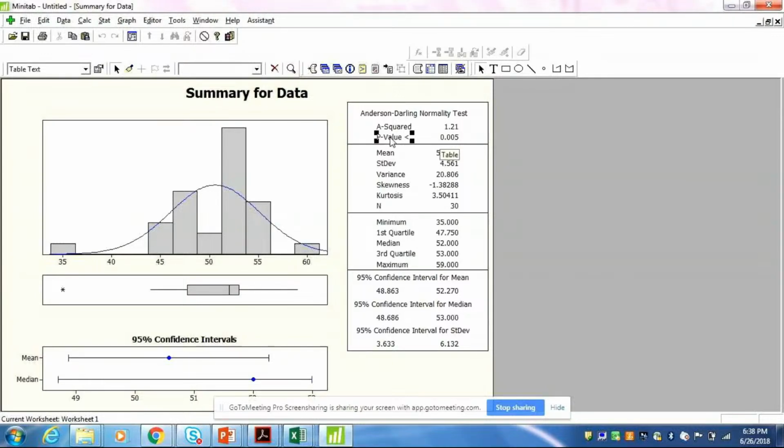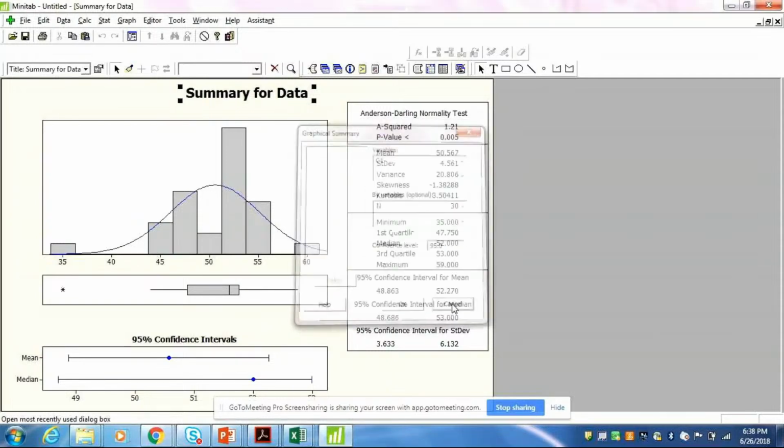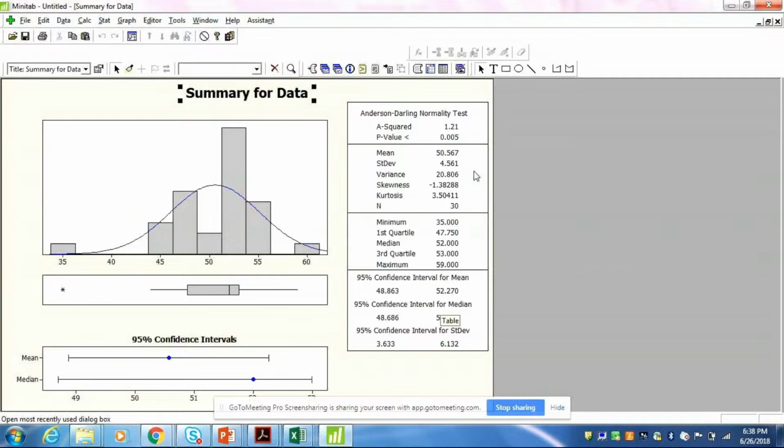As a rule of thumb, whenever we're doing a normality test, if p is higher than 0.05, now 0.05 is the value for alpha with 95% confidence. If we run the test with a 95% confidence level, as you see here, the confidence level was 95%. Because it was 95, the value of alpha would be 5%, which is 0.05. So if p is higher than 0.05, then the data distribution is normal. If p is lower than 0.05, then the distribution is not normal.